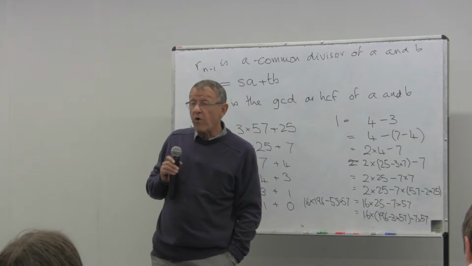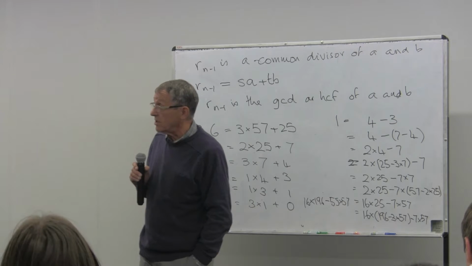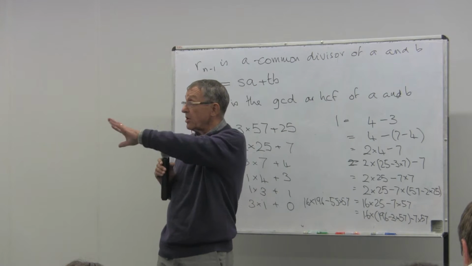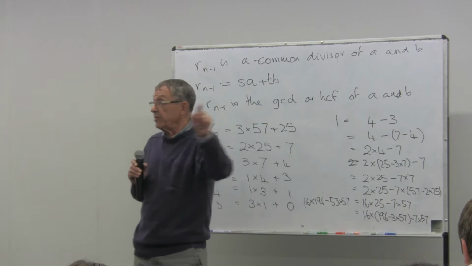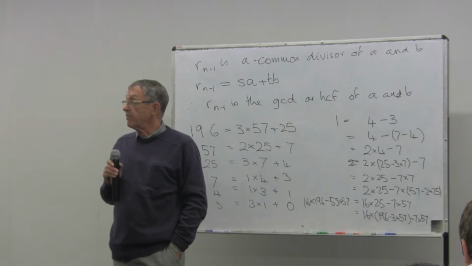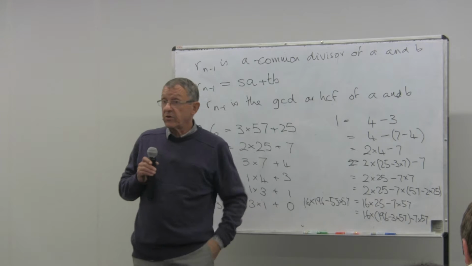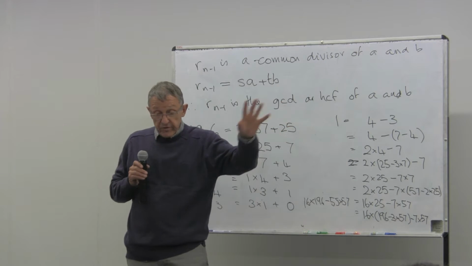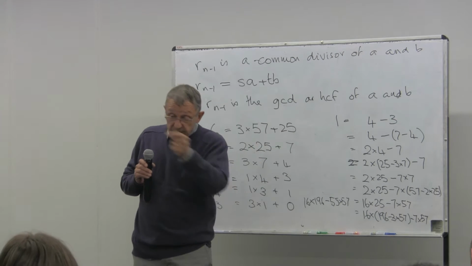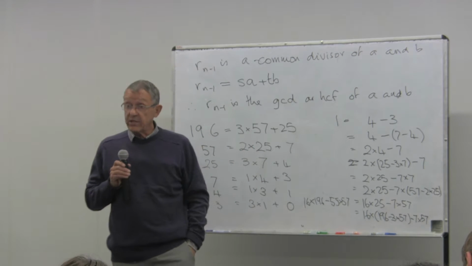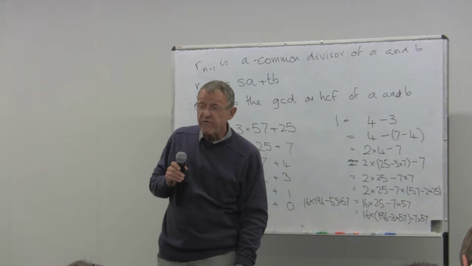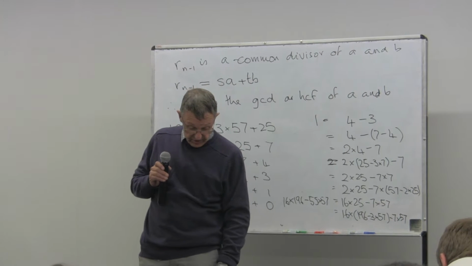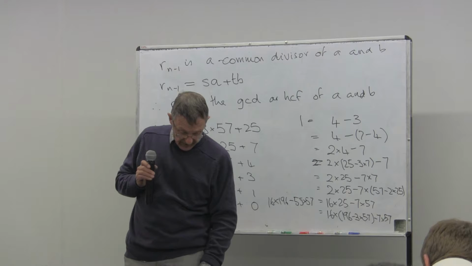Though what might be more fun is to write a spreadsheet. All you need, you can detach the coefficients. So think of a polynomial as just a string of coefficients. And then you can look at, with this string of coefficients as your A and this string of coefficients as your divisor B, go through the procedure. It's more fun writing a spreadsheet than doing a numerical example by hand.